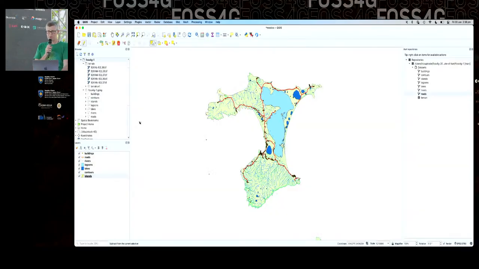So I'm going to go on and talk about our CART plugin, our QGIS plugin, a little bit later on, but that's a really easy introduction to some of the underlying building blocks. So we try and build on top of existing file formats. In this case, what we're working with here is a GeoPackage and some TIFF files. And if you're in a different ecosystem, if you work in the Esri world, it would just be a file geodatabase. Or if you work in a CAD world, not that we have it yet, but DWG files and stuff.